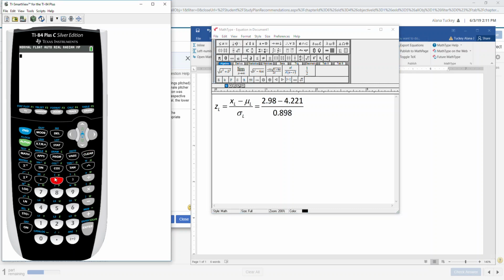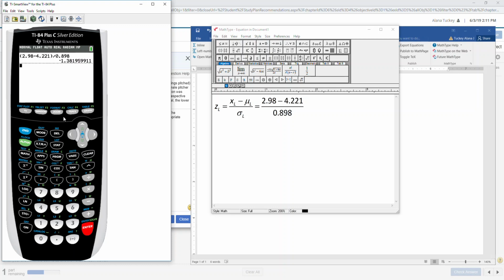So you want it to group together that numerator. That division bar in the middle is actually a grouping symbol. It's like parentheses. So you have to put that numerator in parentheses and divide it by the denominator. So you close out the parentheses for the numerator and then divide.